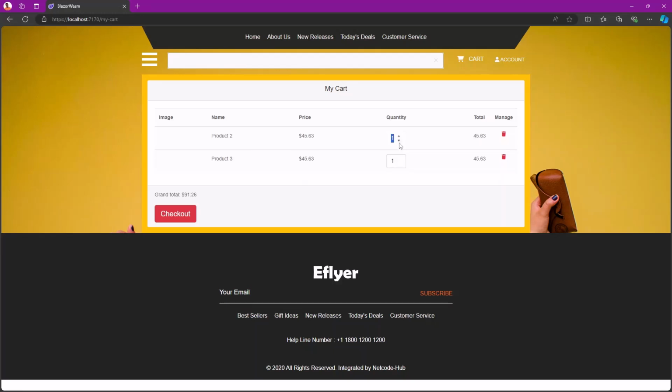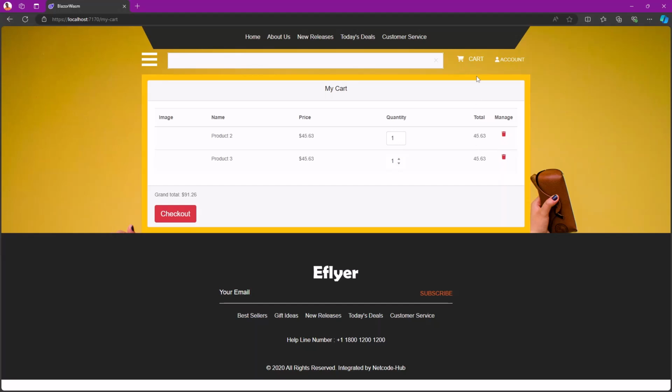Yes. So the minimum is 1 and the maximum is based on the number of products that we have. Although we did not configure that, we can actually check to see if the quantity that the person wants to buy is bigger than the product quantity, then we can display something. Okay, so we have this.